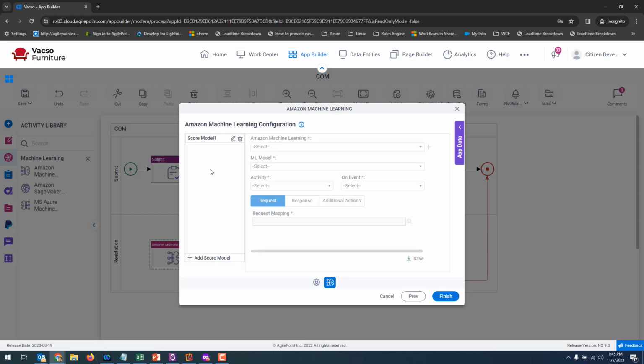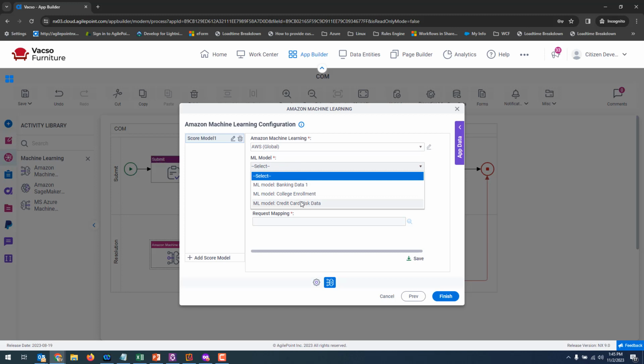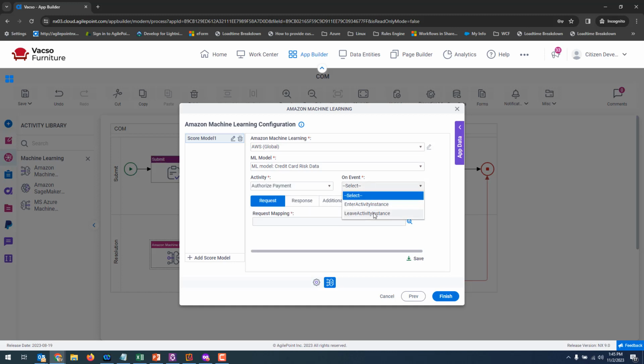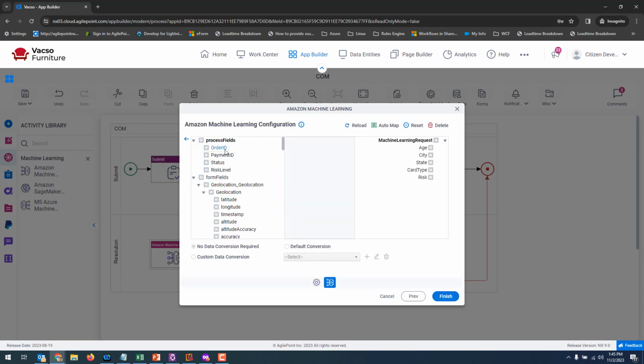Add my first listener. I can add as many as I want without making my process complex. Connect to AWS. The machine learning model I want to consume is credit card risk data analysis. I'm going to set the trigger only when the payment authorization activity has been completed. Specify my mapping. On the left hand side you see my process schema, on the right hand side it is telling me this is what the model is expecting as input.